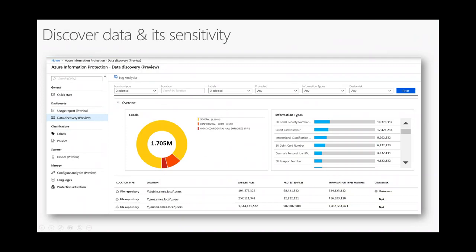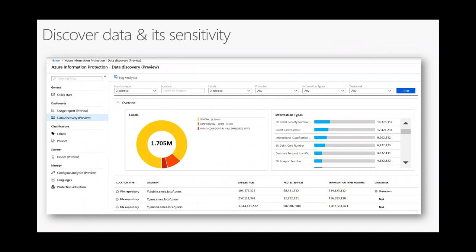Here is a simple example of our data discovery view. Remember, I was telling you that we have the AIP scanner and the AIP client that can help you discover data. You don't have to protect it or label it. You can just discover it. So here is an example of what will happen. Let's assume in this case that we ran the scanner on 2 or 3 locations.